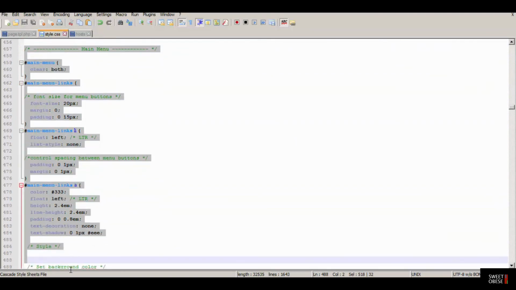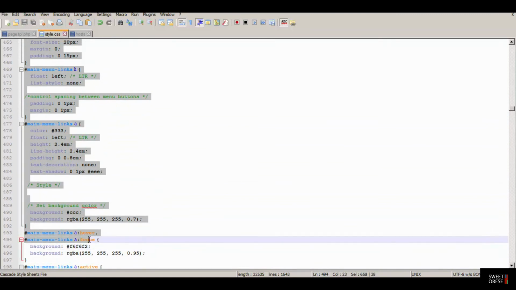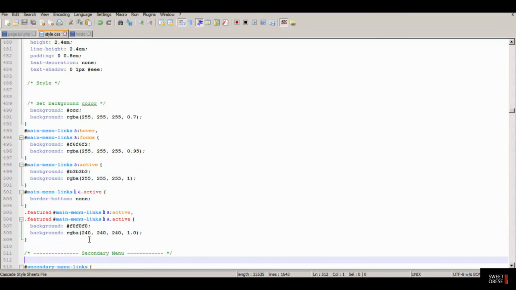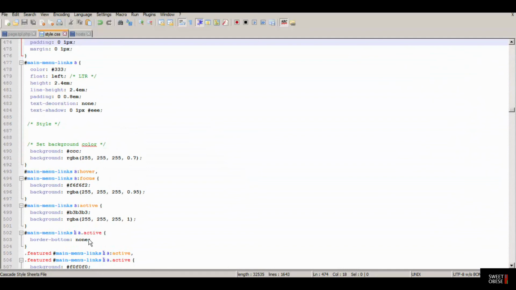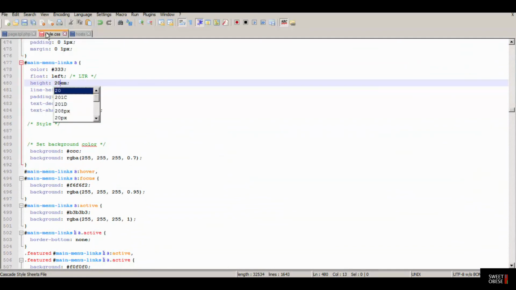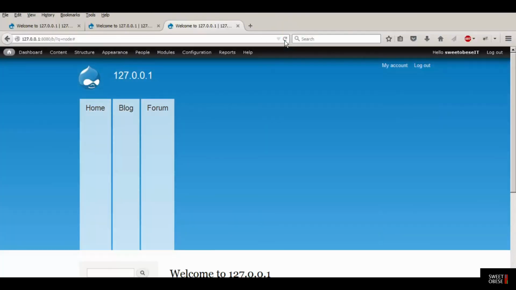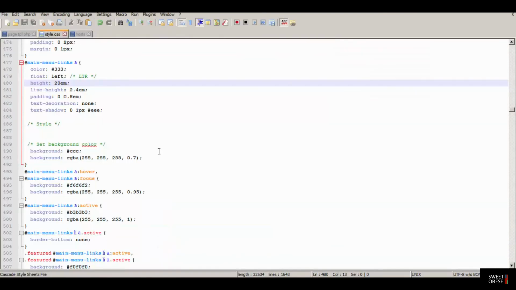I'd highly recommend that you play with these settings and change them around a bit and see what works and what doesn't. If I change this, for example, to 20 em, let's see what happens. Oh, there you go. So I'd recommend just playing around with these settings and seeing what works for you.